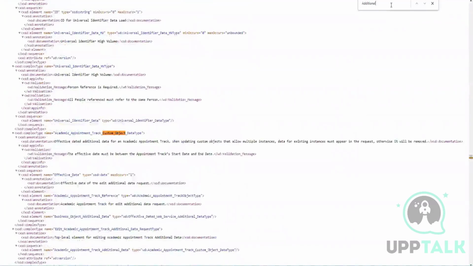In my opinion, it should be a RaaS report, but we have our human resources here. Let's say custom. Do we have anything in custom? Let's search the custom organization, or let's say custom object. No. So we don't have the custom object. Not even additional data. So anything that is outside of the standard public web service would not be available in your public web service.